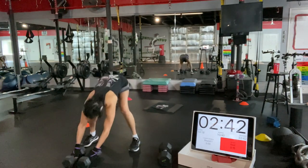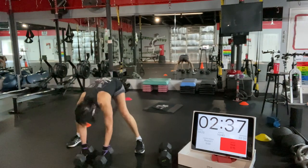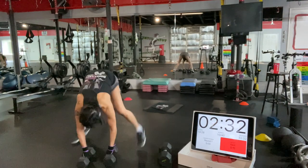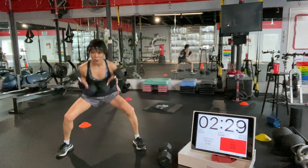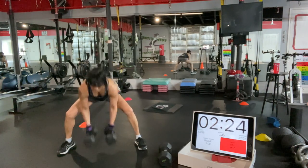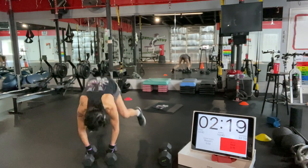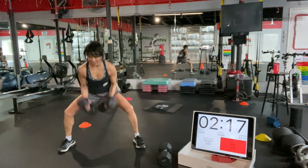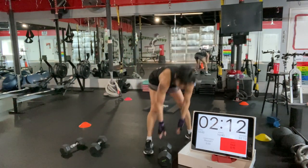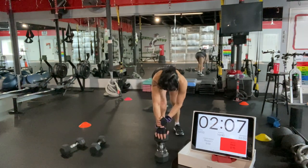Sprawl is a sweat. We'll drive your heart rate up here. Again, we introduce the squat thrust burpee type movement to get the heart rate up. How we doing? Come on, you're more than halfway there. Keep it going. As you see, I like to crank one of my weights up. If you have a step, you can use that as a support as well.